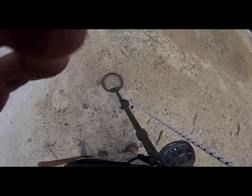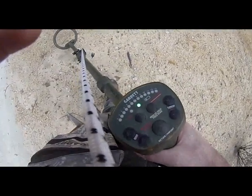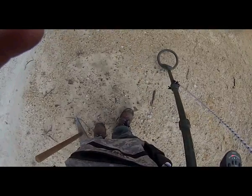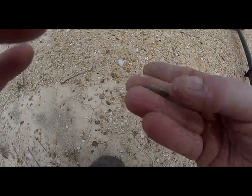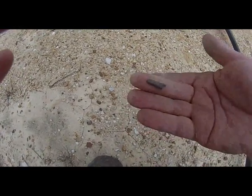Right, I've been showing you what the lead sounds like, and that's all good and fine. That's what the gold should sound like, but if you watch the LEDs on this, they're jumping all over. Wavy target. So let's see what it is, hey? I reckon that's iron, and I reckon I can see it. I reckon that's going to be it there. See? Wavy target, even with the mono on it, still comes up the same. Wavy target means iron.